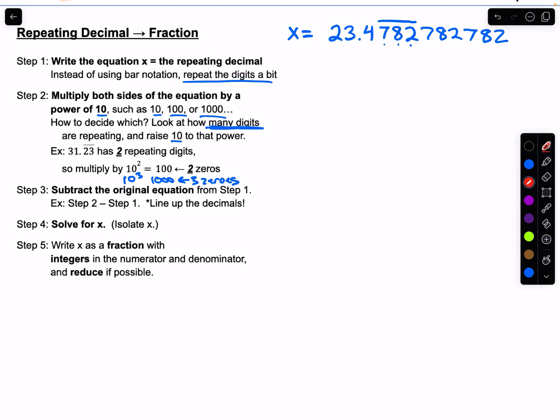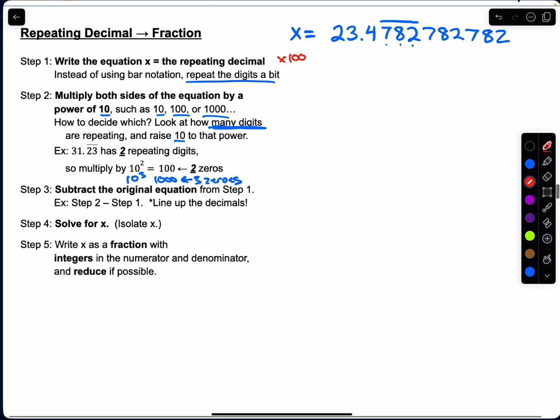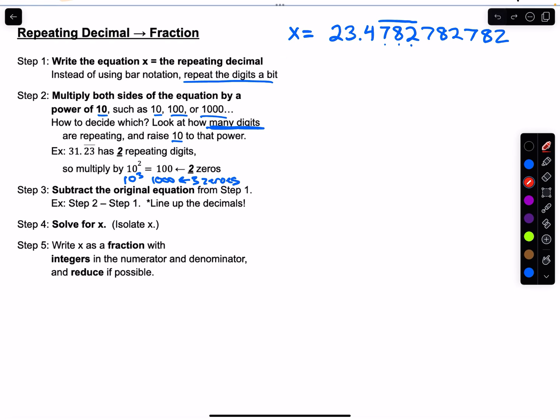So I'm going to go ahead and multiply both sides by 1,000. So I'm going to do times 1,000, but I'm going to do times as a dot, not to be confused with an X. Here, I'll do it this way. Times 1,000, and this one times 1,000. Okay. So the left side's going to be easy. I'm just going to get 1,000x.